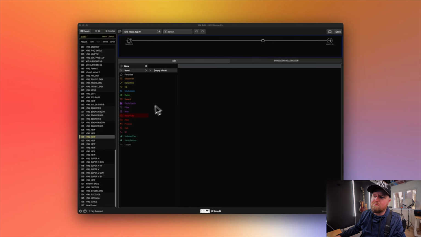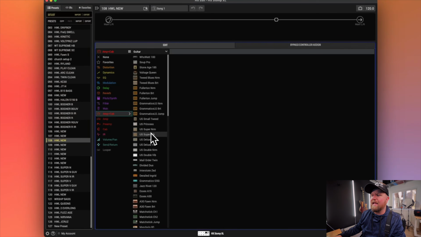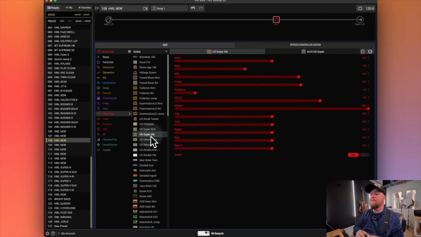Anyways, I was in one of the groups and somebody said, I just got a Helix LT and I'm underwhelmed. And I have to think that it might be a difference in guitars, maybe producing different sounds than what you want. There's this pull to want to make sure that you're doing the exact thing that you're told to do, but you can do whatever you want. We're in modeling world. We can do whatever we want. So let me just explain what I mean. We'll bring up an amp and a cab, and let's bring up one of the new amps, the Super Vibe.